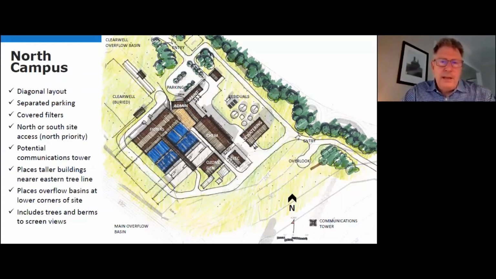And the idea here, if you push things up against that tree line and still observe fire breaks and things like that, is that those would be more in keeping with the Columbia Gorge guidelines and sort of die into those view sheds. The overflow basins are finding their place in the lower parts of the site. We've also included some graphic descriptions of berms and trees to screen views, but that's the north. Next.